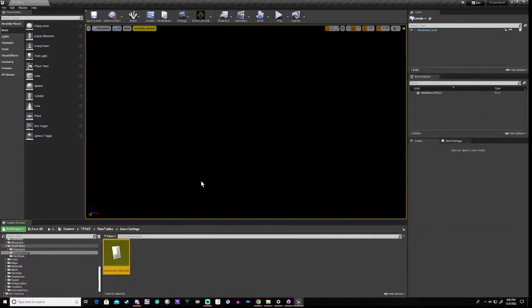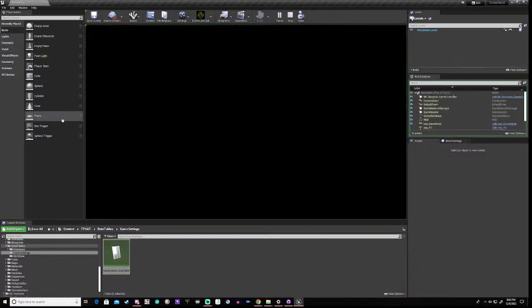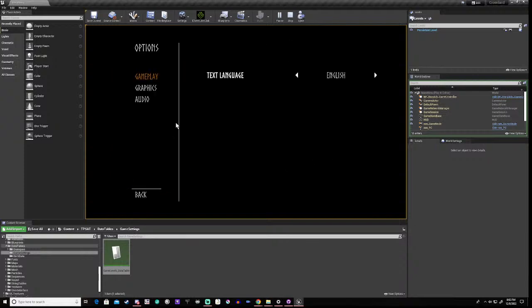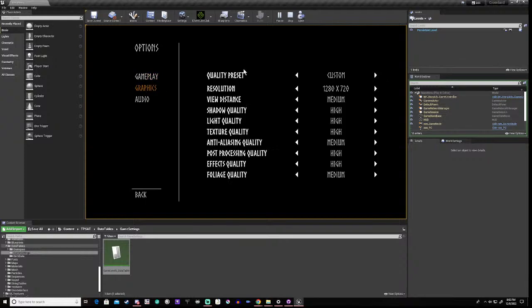Right, the problem is, let me show you. We're on the main menu now. Right. This is made up of two different assets, okay? And I have basically been amending it to fix up stuff and also to change the graphics slightly on it.